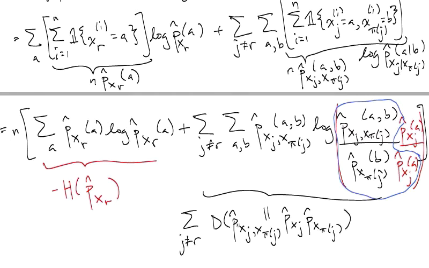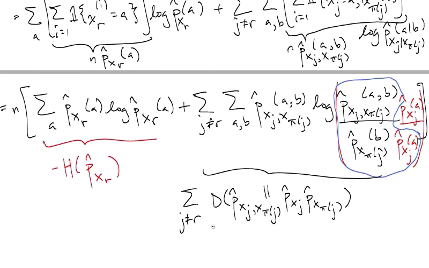The basic idea is we're looking at how far the empirical joint distribution is from a product of two empirical marginal distributions. You can think of this as saying how far this empirical joint distribution is from being independent. Well, this thing we actually previously saw. It is called the mutual information between these two random variables. But it's not actually these two random variables, it's the empirical versions of them. So we'll denote this as the empirical mutual information between xj and x pi j.